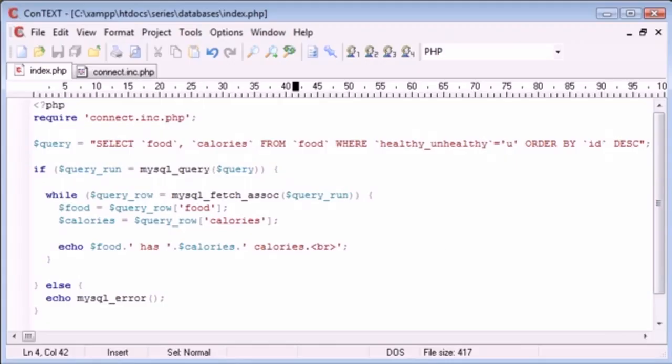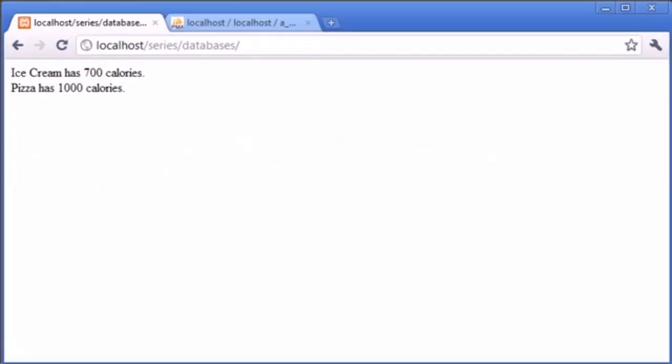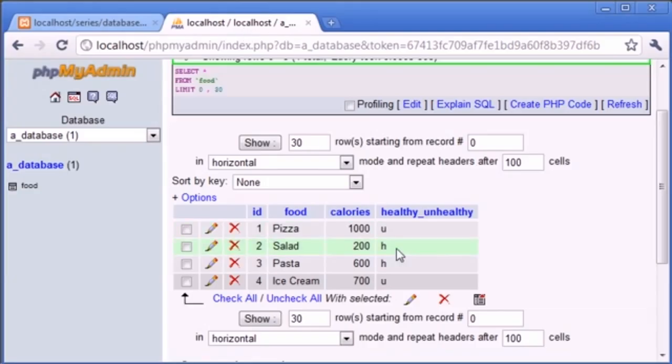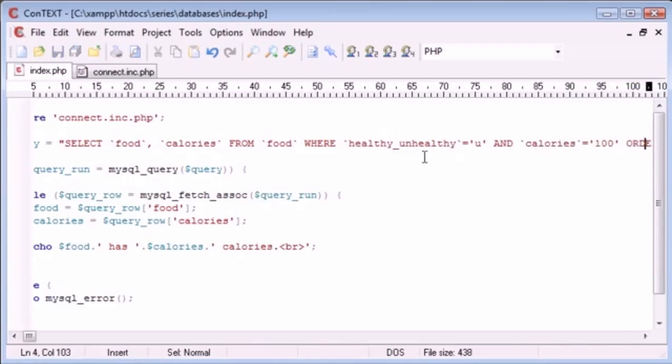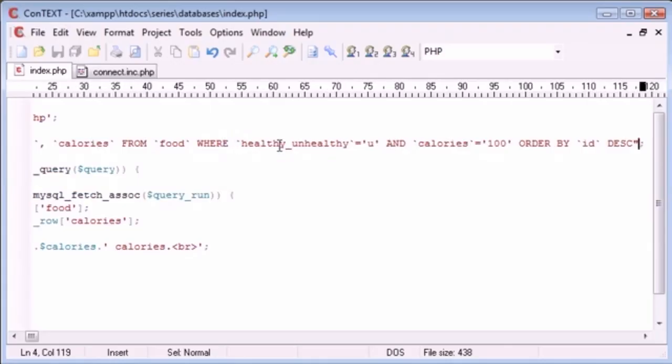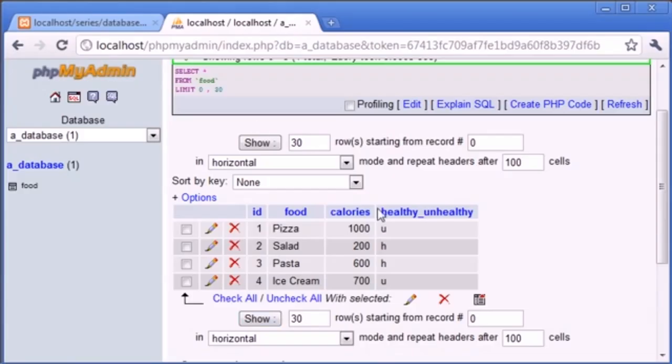So for example, if we return no values, so we've got healthy unhealthy equals U, and let's just pick something out, healthy unhealthy equals U, and calories equal 100. So what we're doing now in our query is we're selecting where the food is unhealthy and the calories are equal to 100.